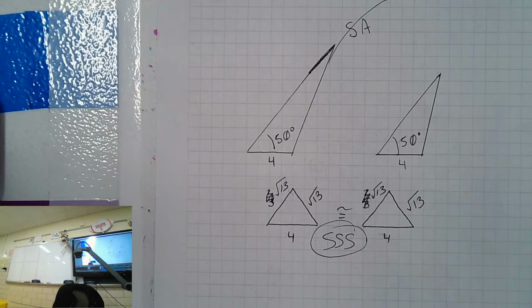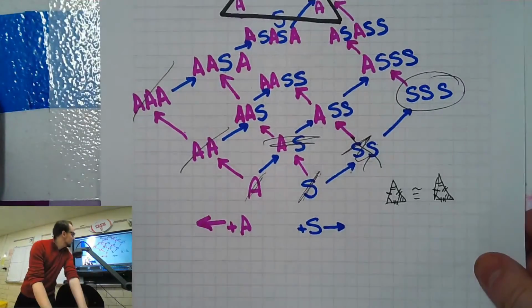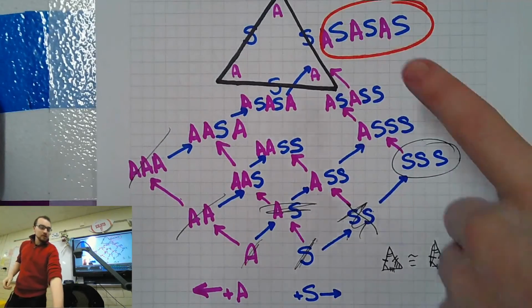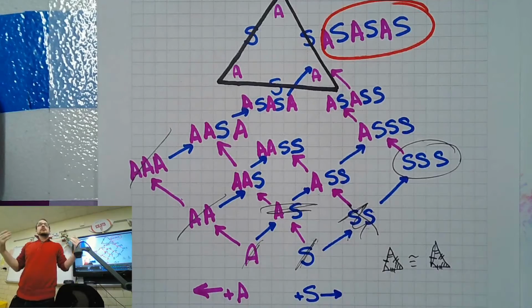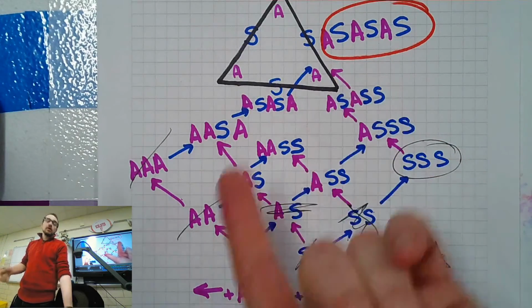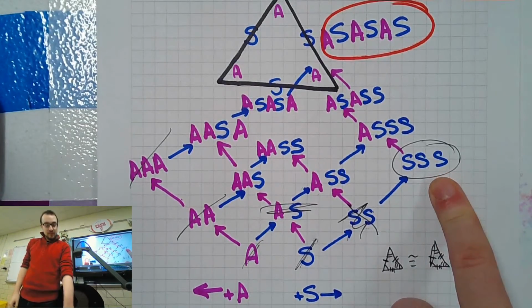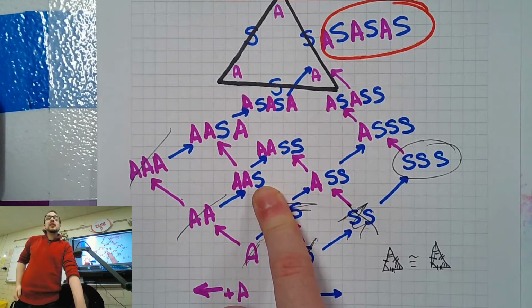Okay. So we're going to check all of these. Let me throw my chart up on here. So we know that if all of the angles and sides are the same, then the triangles are the same, right? What we want to know is, is there a shortcut? Do I need to check everything every time? No. Turns out I can just check all 3 sides, and that's enough, right? What about if I just check 2 of the angles and 1 side? Is that enough to prove the triangles are the same?